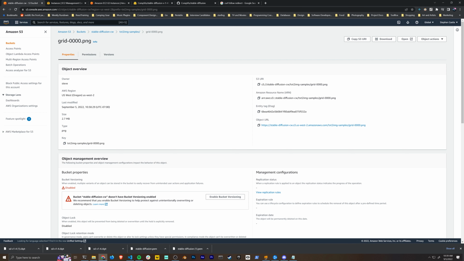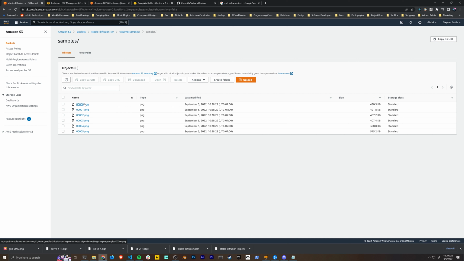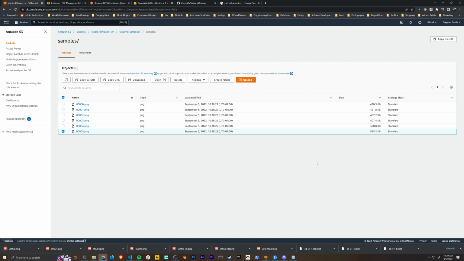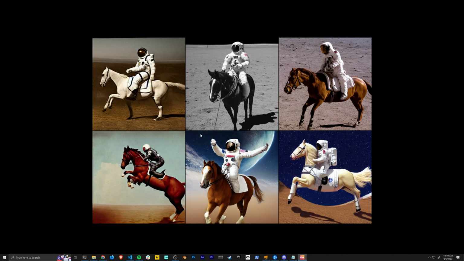So now that it's in S3, it's just as simple as downloading the files to our computer so we can view them. You could also configure this bucket to let you just open them here, but I don't have that set up. And you could also mount the bucket to the outputs directory, so you don't need to sync it every time. That's an exercise for another day, I guess. So once we get all the files downloaded, we can pull them up on our computer, and there they are. There's our astronaut riding a horse, just like our prompt said.